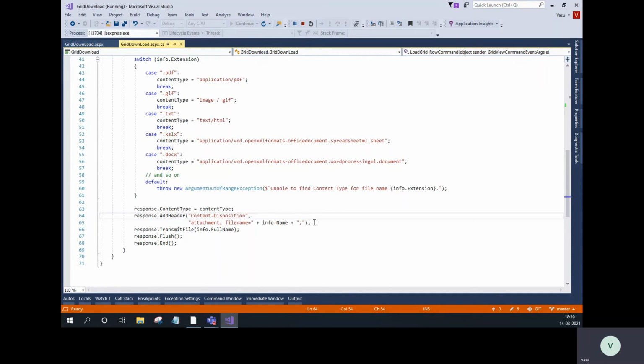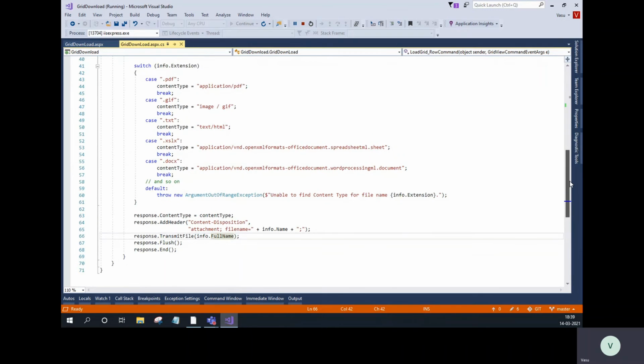So this is the method. That file will get transmitted, meaning it gets downloaded, and after that it is flushed. These three steps are important. After transmitting, if you flush, it will get downloaded into the client machine.